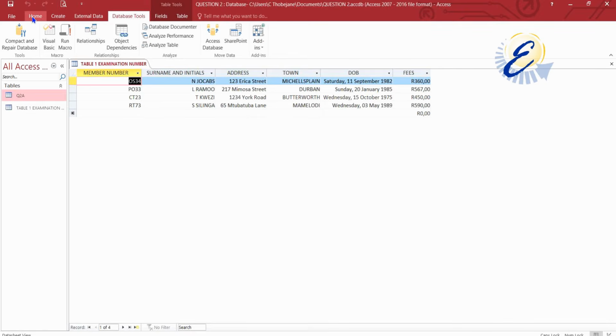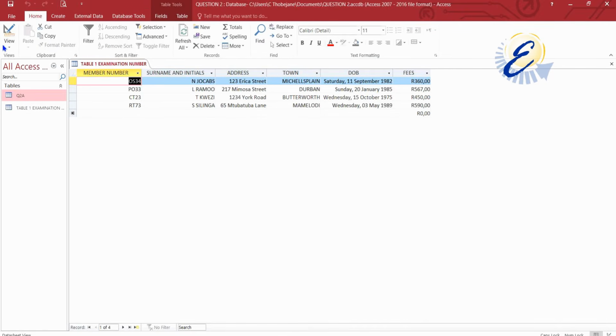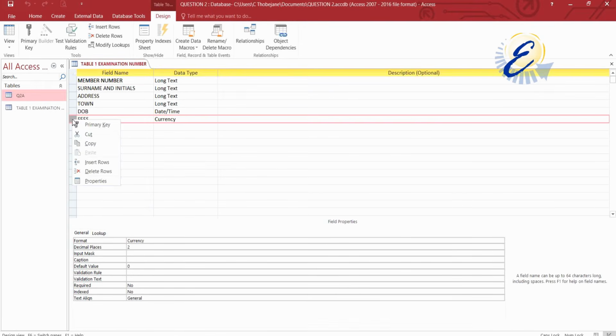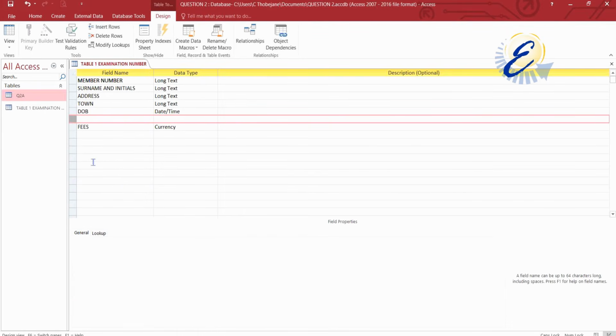How to go back to the structure? You click Home, View, and Design View. Then they want us to put a record between DOP and the fees. We right click in the fees row, then we select Insert Row. Then the row will be inserted between DOP and the fees.